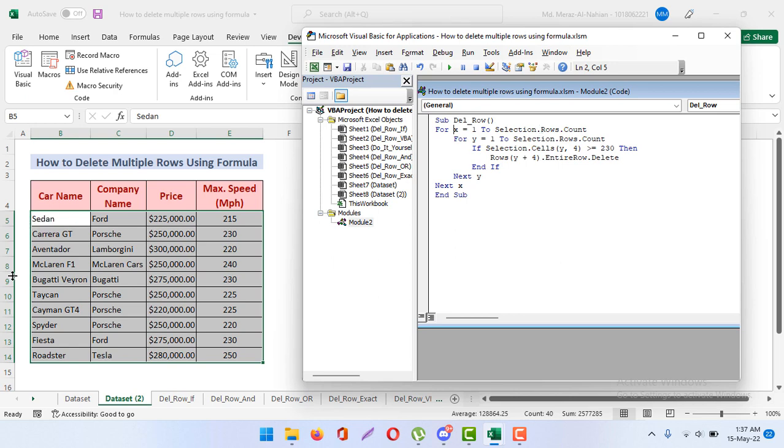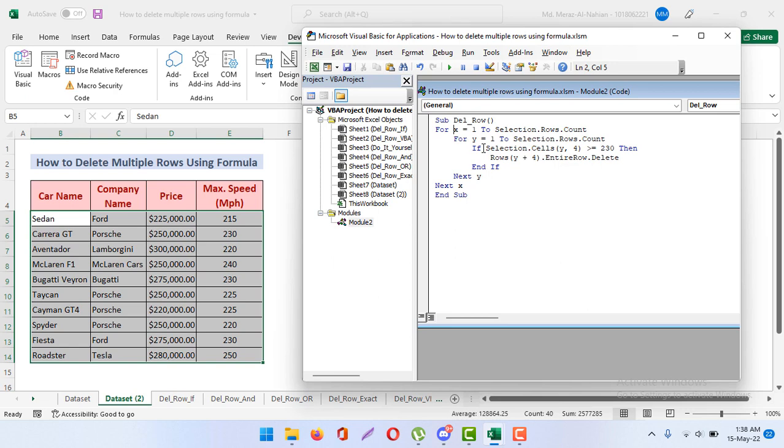So you see that there are 10 rows that you have selected. So when we are defining that x equal to 1 to selection rows dot count, it will actually range from 1 to 10. Similarly, we also define the range of y same as x.